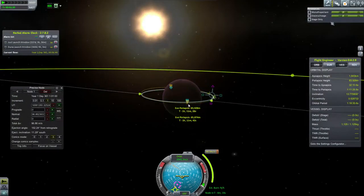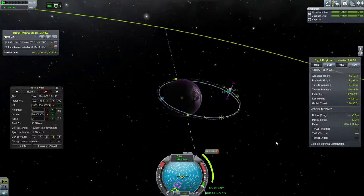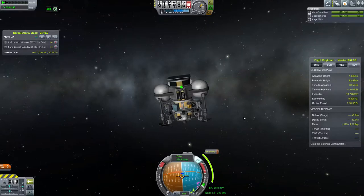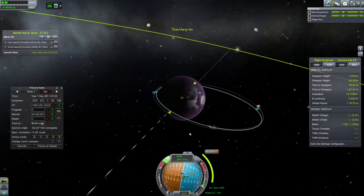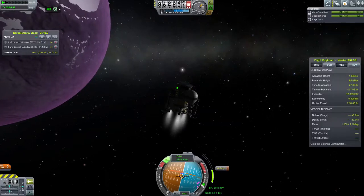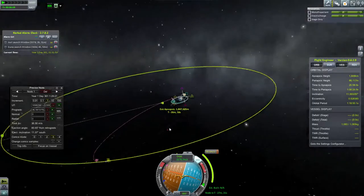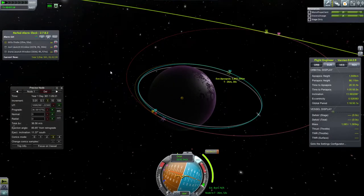Here I'm setting up the rendezvous with Gilly — setting the Gilly probe to go its separate way and encounter Gilly. I entered around EVE trying to mirror Gilly's orbital inclination on purpose so I didn't have to use too much fuel here. It turned out I was pretty close — two point seven degrees off, which is pretty good. I'm adjusting the orbit to match the moon's inclination, and it turned out I was able to set up the encounter pretty easily.